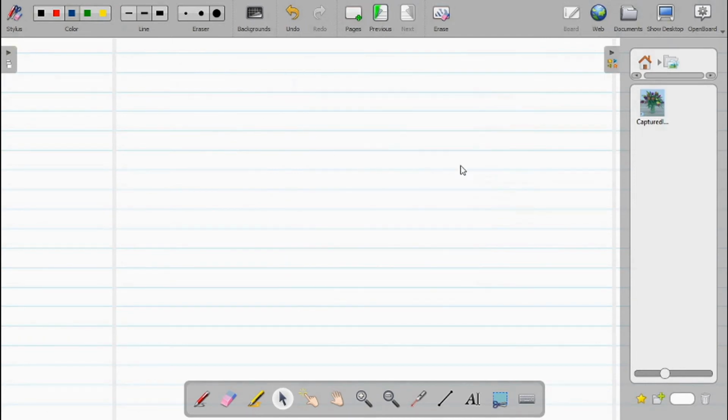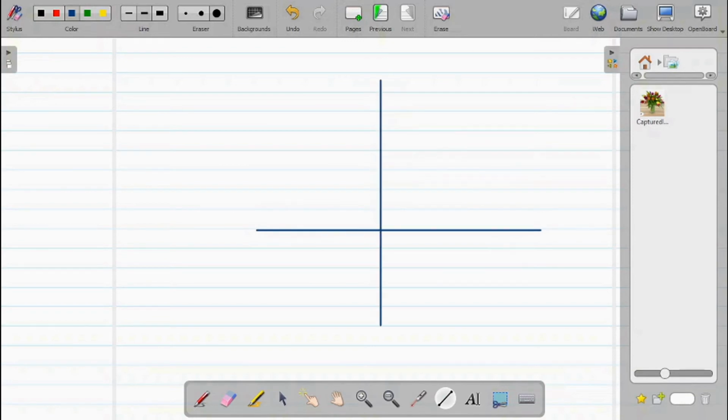So I will remove it here, and this feature is very interesting when you are using the same picture many times in your course. For example, in math course, we are using this coordinate systems each time we want to graph the function. So I will just graph it once here. Okay, I will just say that this is the y-axis, this is the x-axis.